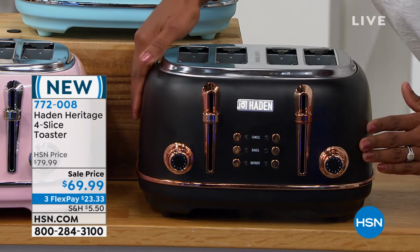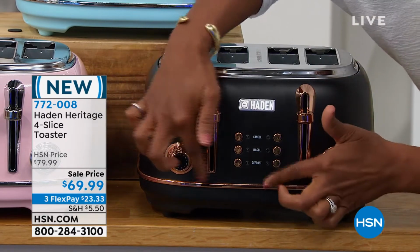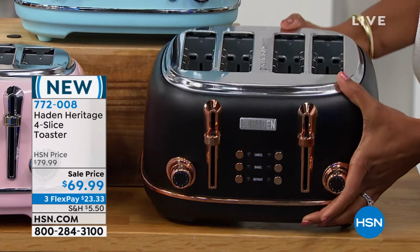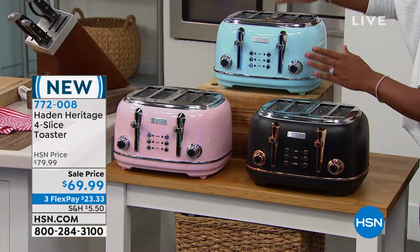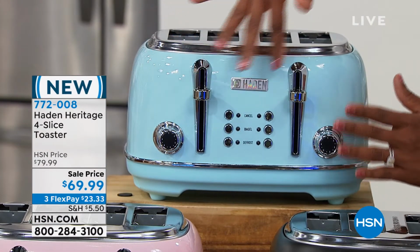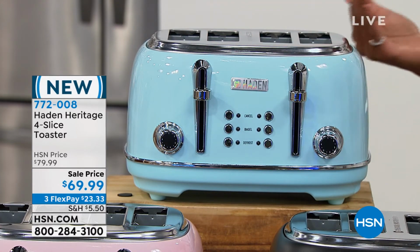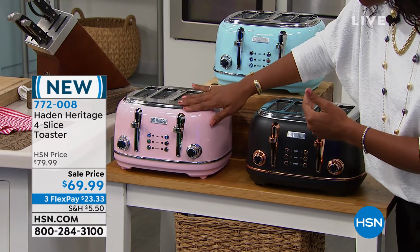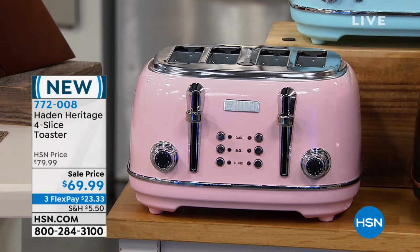But look, it's black. This is all painted stainless steel. So it's black, it's rose gold on the features here. And then you've got your stainless along the top. So it is that dual metal look. Stunning. If you wanted this turquoise, we're calling it turquoise, but it really is a baby blue, just so you understand. It's going to be this beautiful, very fresh, very kind of vintage, but almost still new look, right? And then lastly, we have it for you in this English rose. Oh, we have 7 left. Okay, and counting. So if you want to go for the English rose, you do have to be quick.